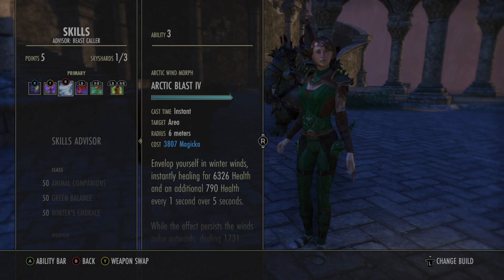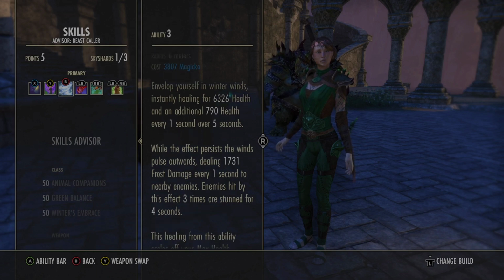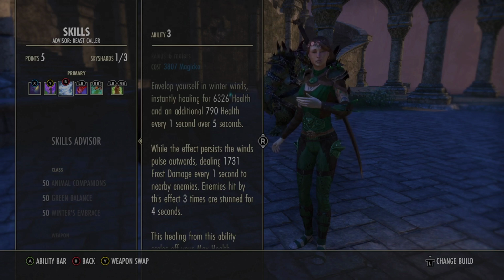Arctic Blast. This is one of our burst heals, and it also is a form of stun, guys. Alright, you check it out. It burst heals you for 6,300 health, and an additional 800 or whatever every 1 second or 5 seconds. Pretty solid heal, but it also deals frost damage to enemies around you, and if the enemy is hit 3 times, they're stunned for 4 seconds, which will proc our Hrothgars, right?